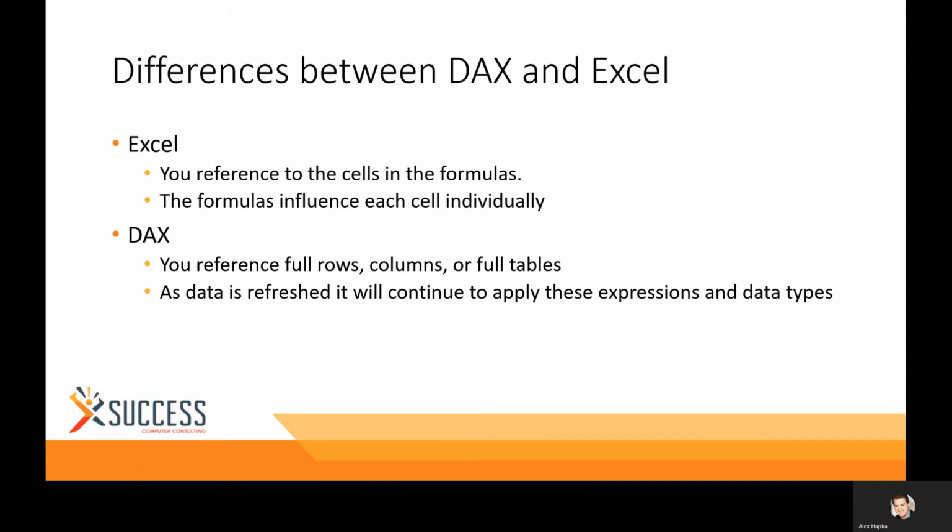With Excel, you are thinking of a formula influencing each cell individually. DAX applies to full columns and full tables. This way, as new data is added to your already existing Excel document, when refreshed in Power BI, it is automatically defining the data types. It's also being applied to the rules and DAX expressions you have in place. So let me show you how that's done.